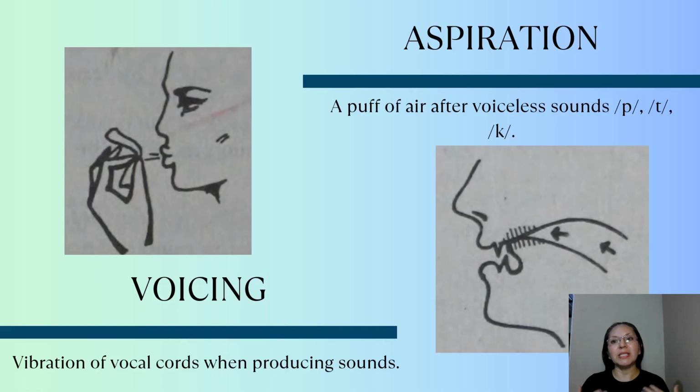First, let's talk about aspiration and voicing. Aspiration is the strong burst of air that follows some voiceless consonants like P, T, and K, especially at the beginning of words. For example, when we say pin, you can feel the air if you put your hand or a candle in front of your mouth.